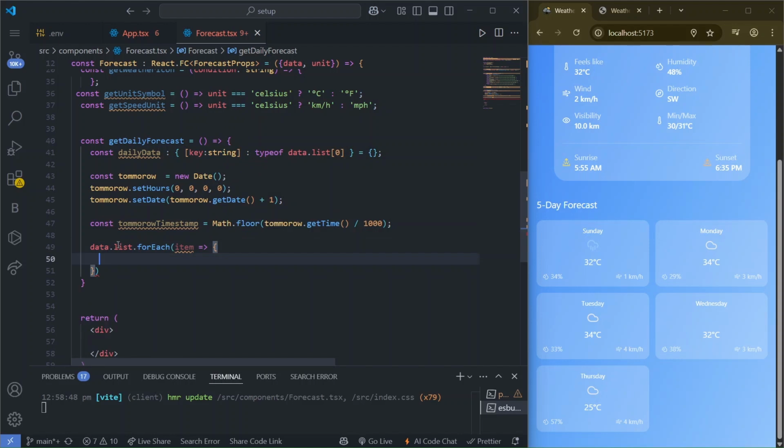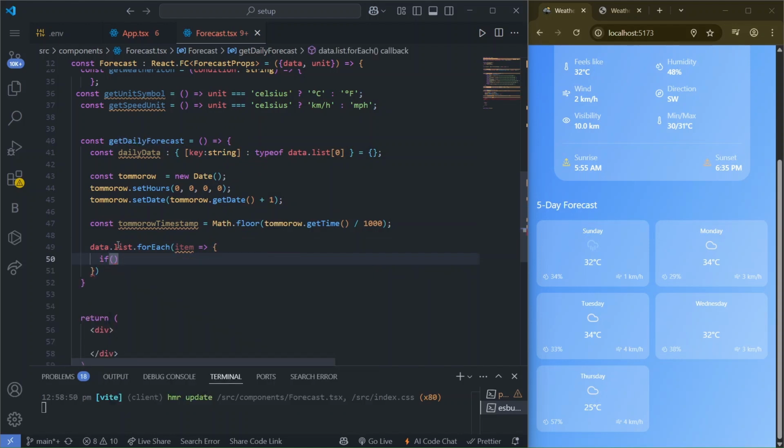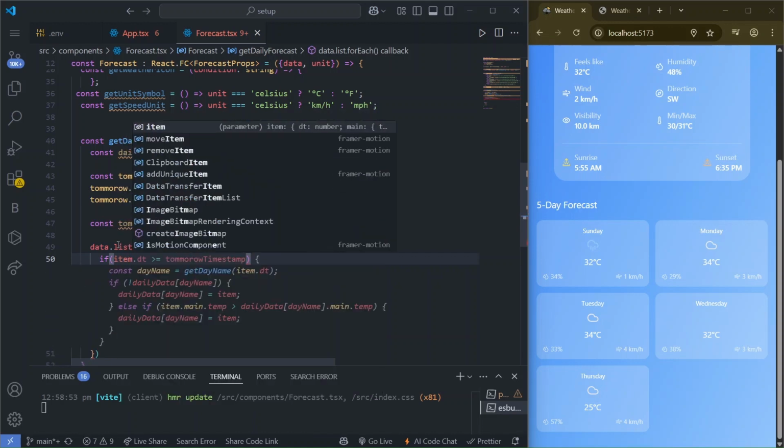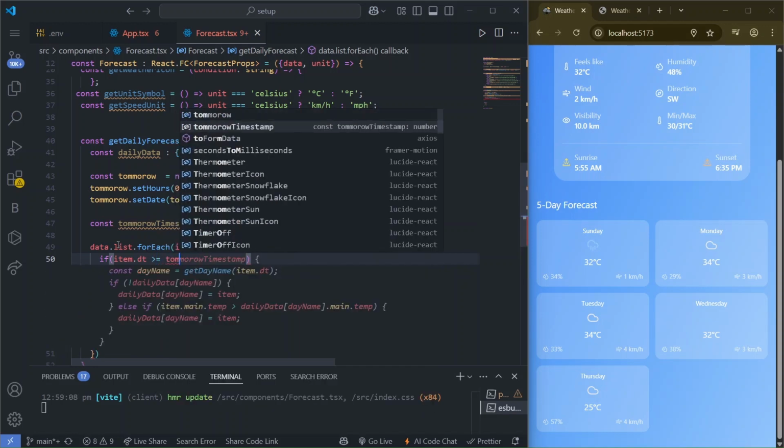Then in this we'll write if item.dt greater than tomorrow's timestamp.